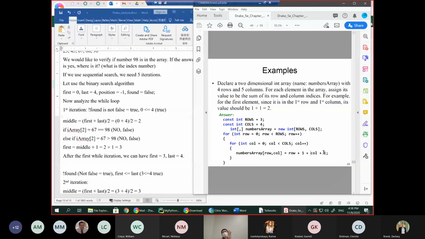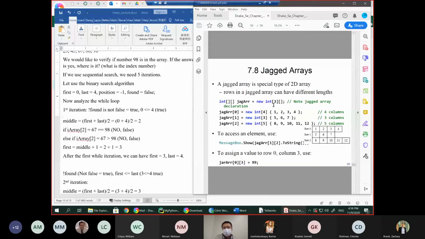Because both row index and column index, both index numbers will start from 0. Okay? For the first element, we need to get 2, right? But index is 0 and 0. So we need 0 plus 1 and another 0 plus 1, okay? Which is number 2, okay? So this is one example.